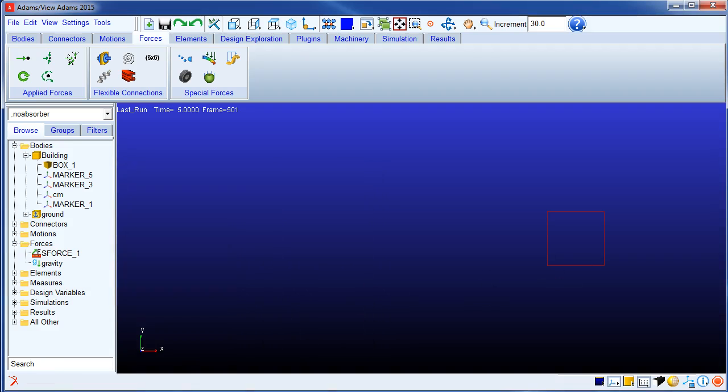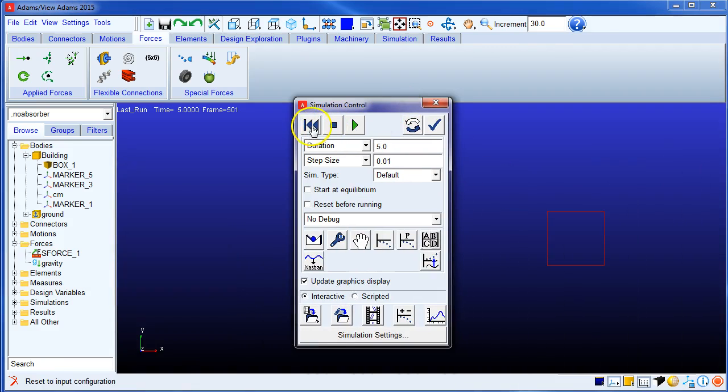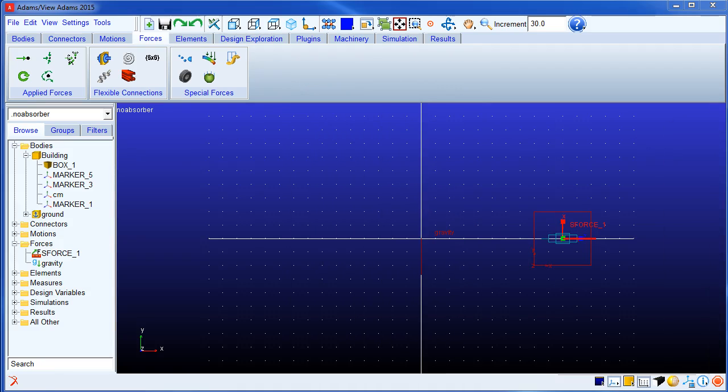That's not really all I wanted to do. Let me pull it back and rewind it so it comes back to when I was building it. Okay, so here we are, we're building this thing. I want to put a spring between the building and ground. And that is with the forces up here. And you see this guy right here. I think this is the spring.